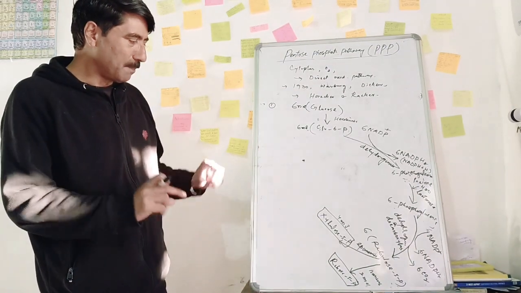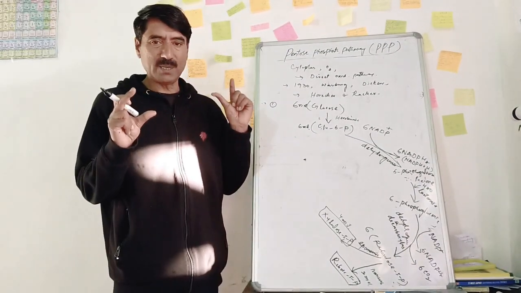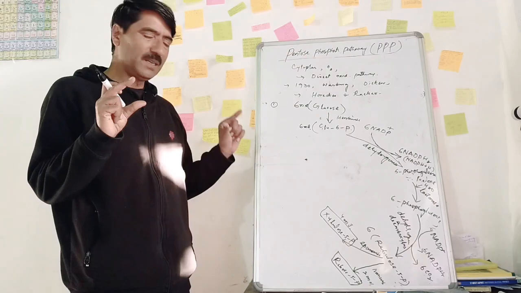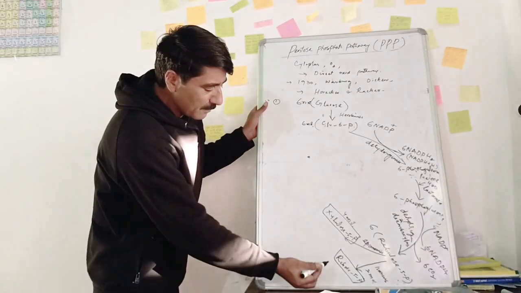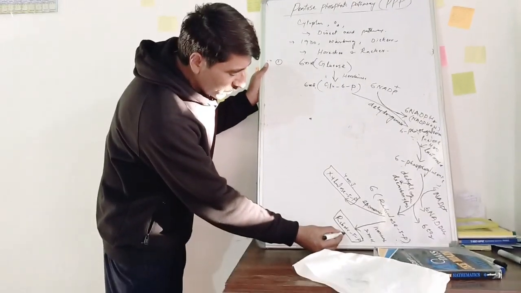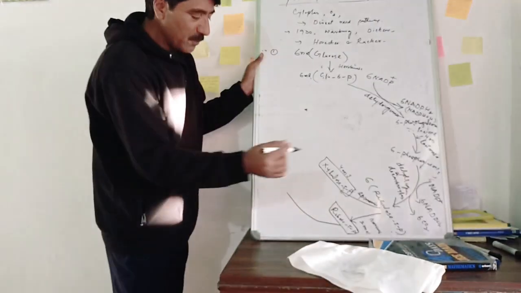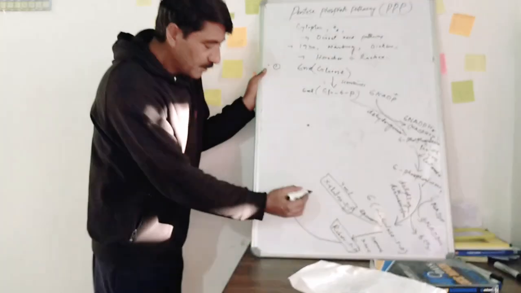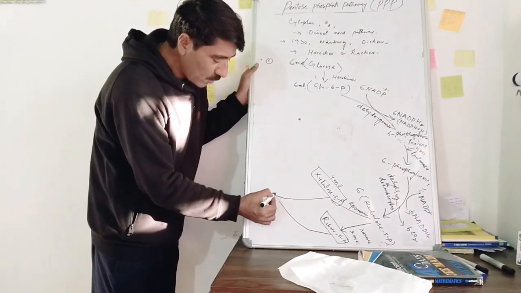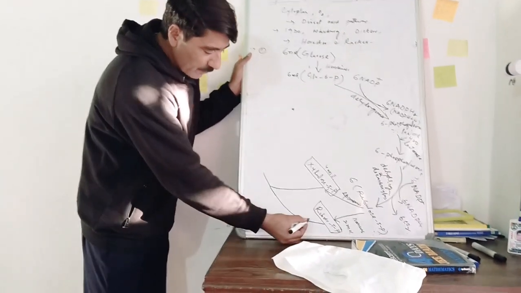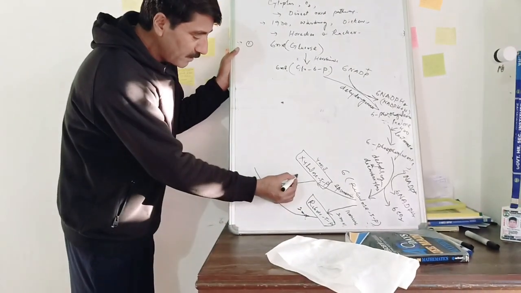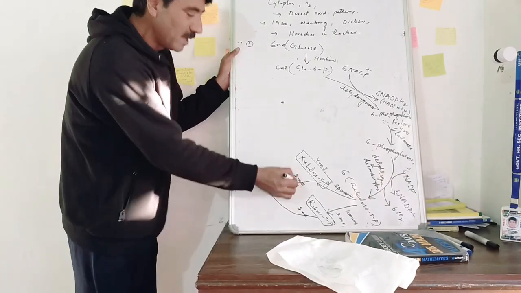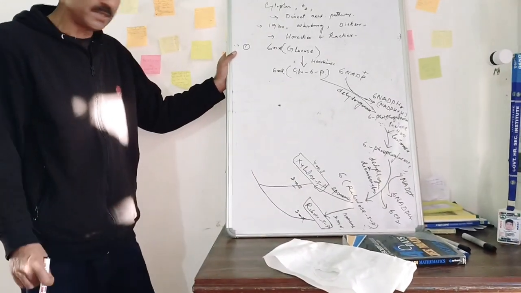Now here, simply, अब हम थोड़ा सा mathematical calculation लेकर चलेंगे. It is very easy, you can understand it easily. यहाँ से हम लेंगे कि we will take the 2 molecules of this ribose 5-phosphate and the 2 molecules of this xylulose 5-phosphate. Remember, we are taking all the 2 molecules of ribose 5-phosphate and we are taking only 2 molecules of xylulose phosphate. This would mean that we are still left with 2 molecules of xylulose 5-phosphate.